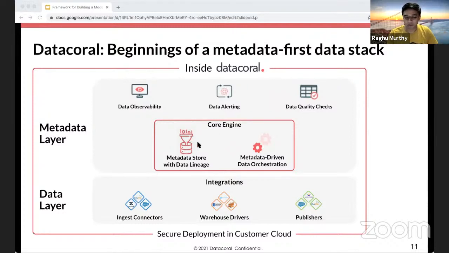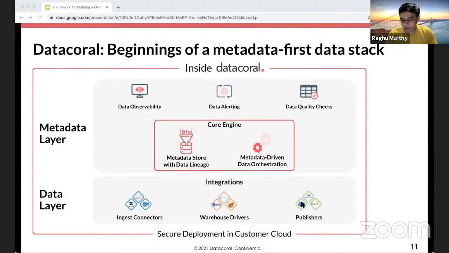All of that information is actually stored in the metadata layer. And then the connectors are using that configuration to perform whatever operations they can. And we built out drivers into a bunch of the data warehouses or data lakes that are also relying on this metadata to figure out what transformations need to be run whenever new data arrives. So orchestration comes out of the box without really having to explicitly code it up.